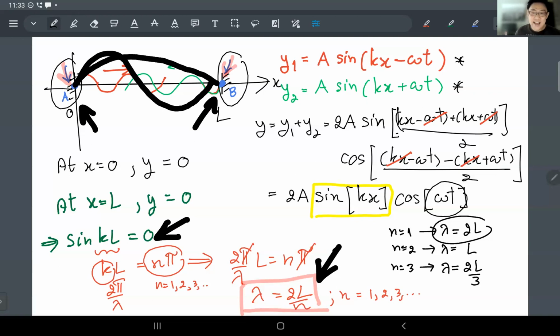Does that make sense? The only way you can have a wave traveling in here is if those two ends must be fixed. By having those fixed ends, you pick only some possible values of lambda. So if it meets the condition, then the wave will keep going. Exactly right. So that means it's either that first one, the second one, or I can keep moving to L over 3. So that means it's just going to be this.